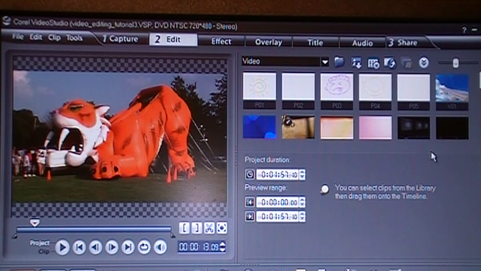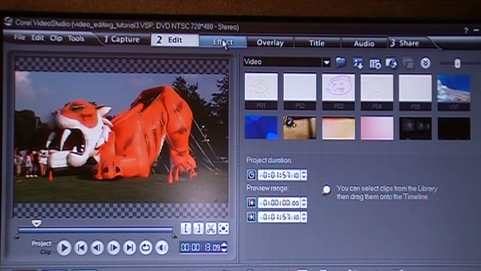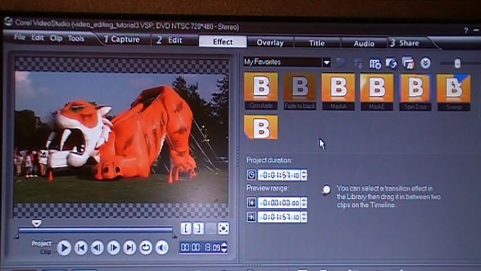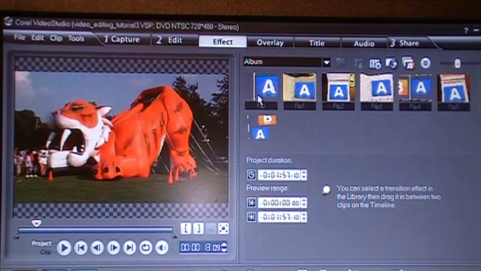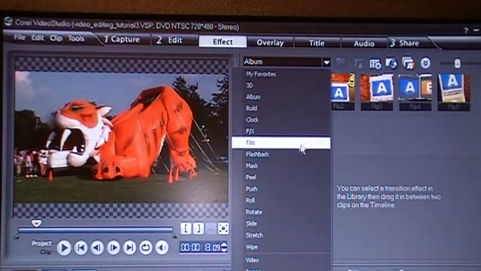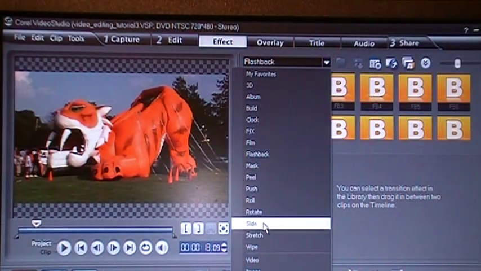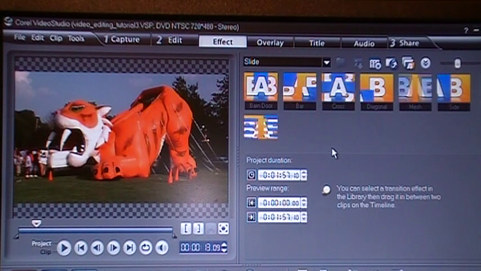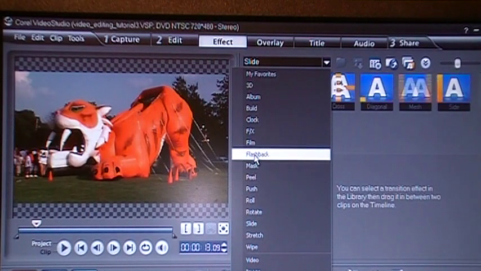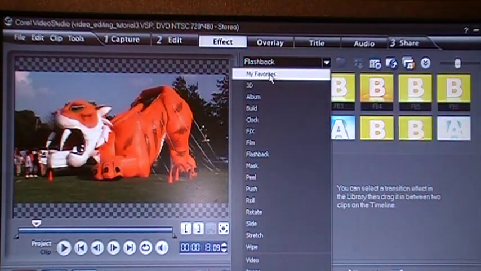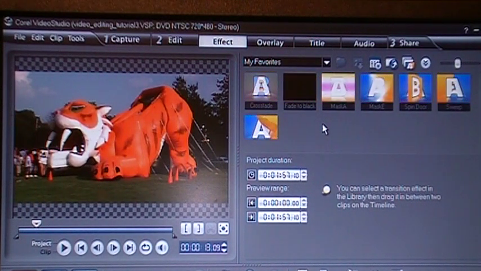So I'll show you how to use the transition effect now. Alright, to use the transition effects, click here that says effect, and a lot of different possibilities will open up. You can click on this arrow and they have various effects available, and each effect can be modified also. It is up to you. This software, Corel VideoStudio Pro X2, literally offers hundreds of transition effects, and each one can be modified, each one can be changed according to your taste. So choose what you like and then add it.